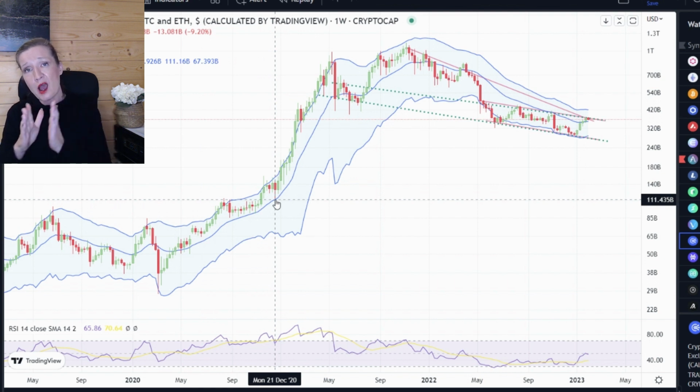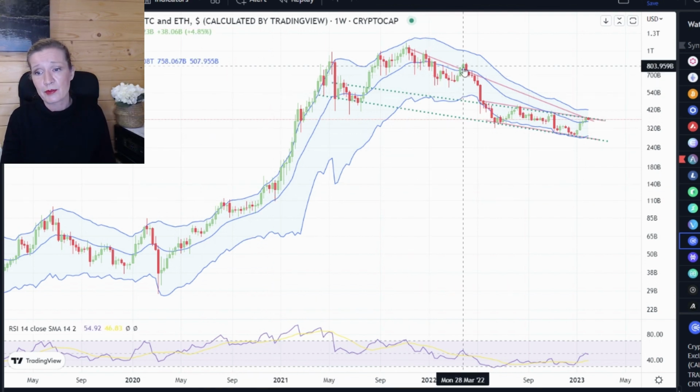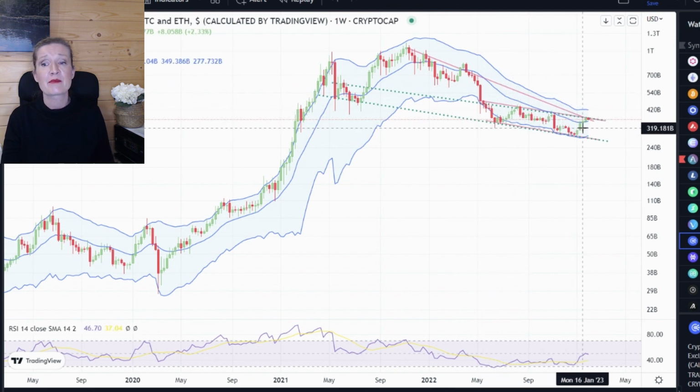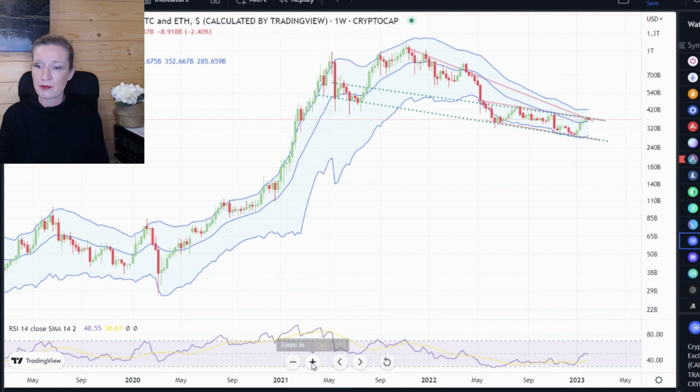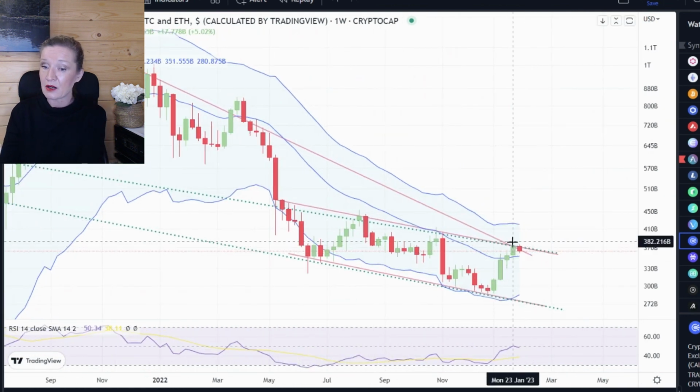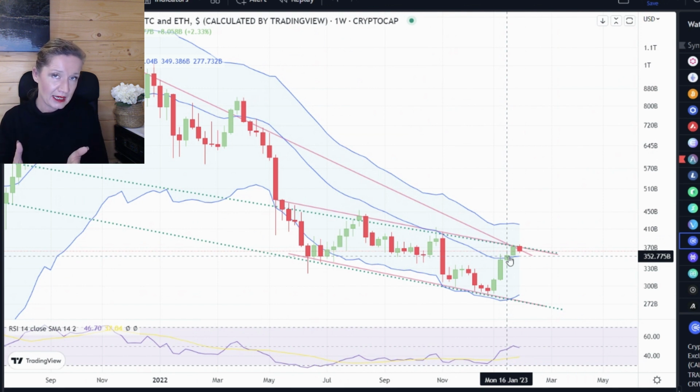But when we break below this and we start to travel below it, as we can see down here in the bear market that we've been in, it's an indication that the market has gone down. So this is great for identifying a reversal of trend, and it is a lagging indicator. Now we can see, if I make it a little bit bigger here again, that last week our green candle did close above it. We also closed above it the week before. So it is indicating that we could have a change of momentum and a reversal in the direction.